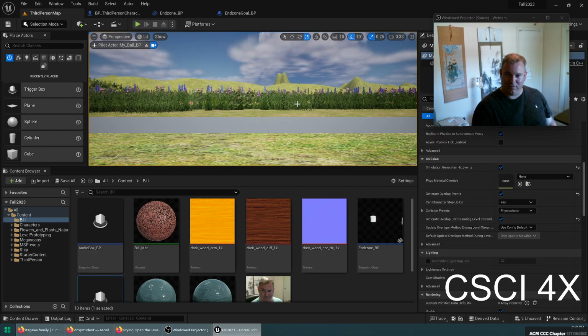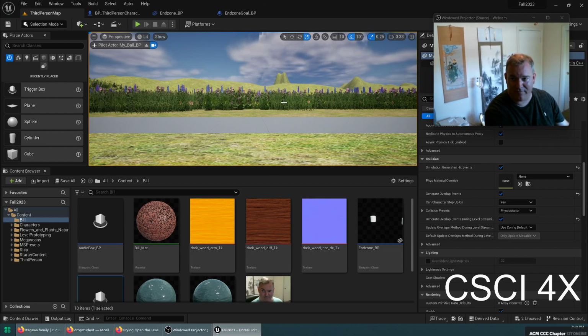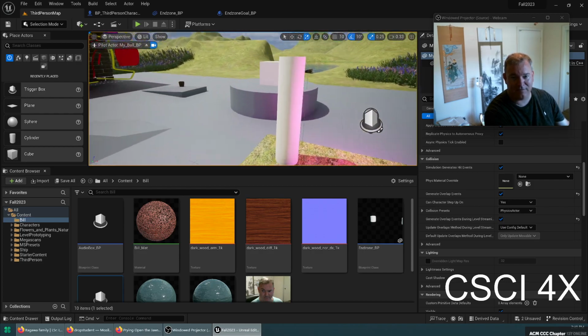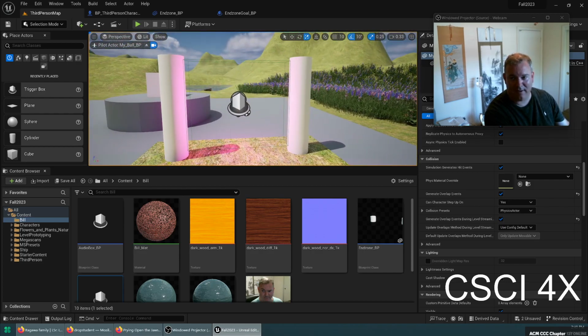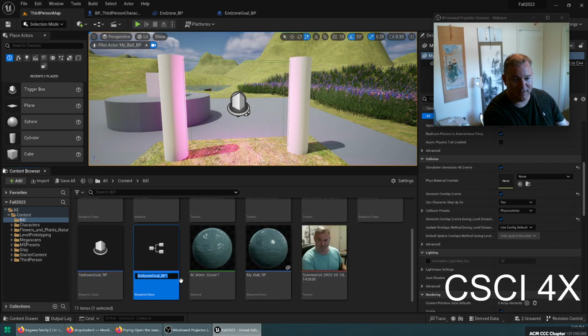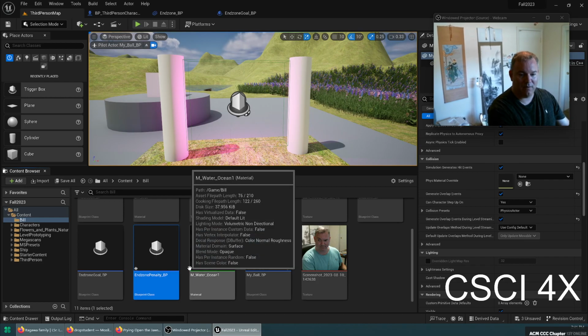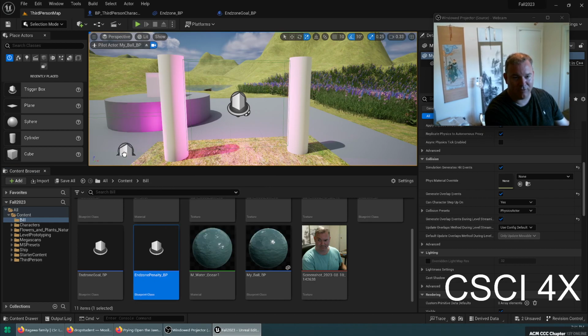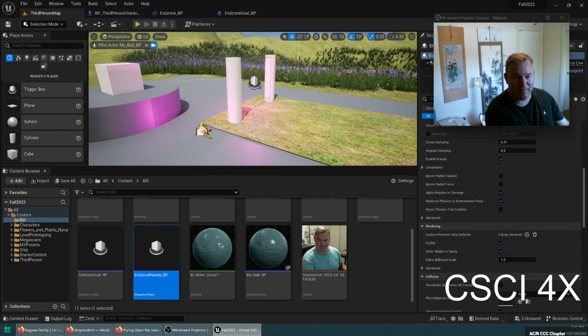Now the last thing we're going to do is have a penalty zone off to the side. So if you missed your shot, then you're toast, right? So I'm going to come into the build folder here, and the end zone BP goal, I'm going to Control D. That D is for duplicate, and I'm going to change this to end zone penalty BP. Save, and I'm going to drag that guy out here.